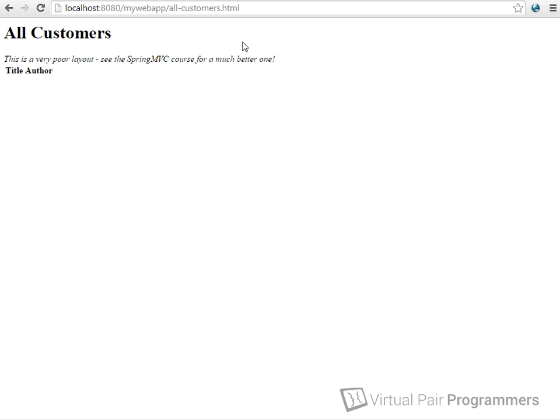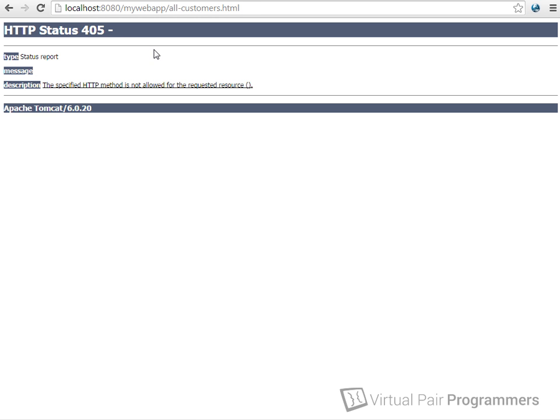If I go back to a web browser, I have my all customers page that I happened to load up earlier, but of course now if I try that URL, I was kind of expecting a 404, but I'm actually getting a 405 because it's saying this HTTP method is not allowed for the requested resource. And it's saying that because we've done the URL mapping for all URLs to go to the Spring WS servlet, it's interpreting this as a call to a web service, albeit one that doesn't exist. And Spring WS is saying, look, you can't make GET requests on that particular address. So hopefully when we've restored the dispatcher servlet, that will be working again.